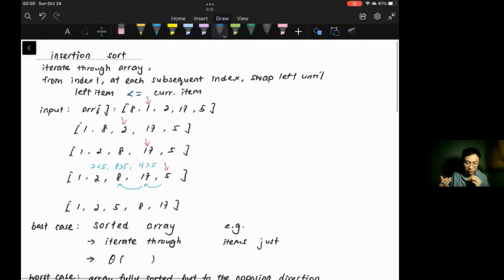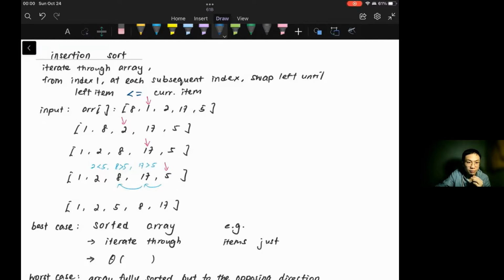So for example, if we have a similar input array of 8, 1, 2, 17, 5, we start at index 1, which is 1. 8 is larger than 1, so we perform a swap and we increment our index. Now at index 2, we have number 2. 8 is larger than 2, so we perform a swap, but 1 is smaller than 2, so we stop.